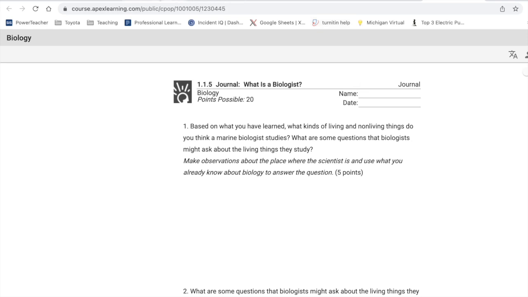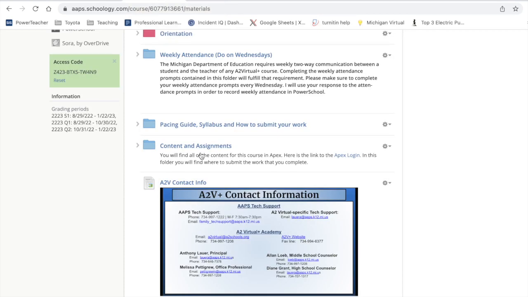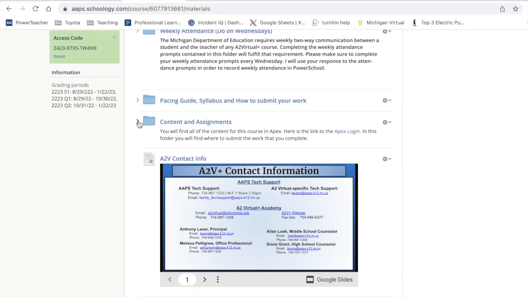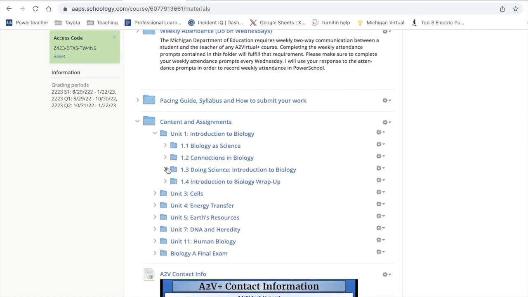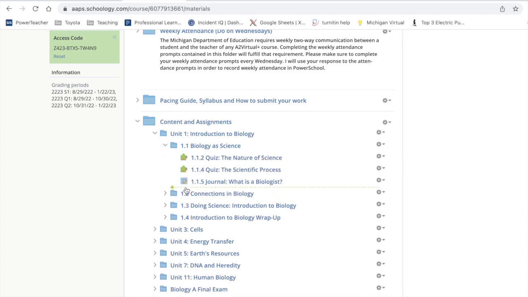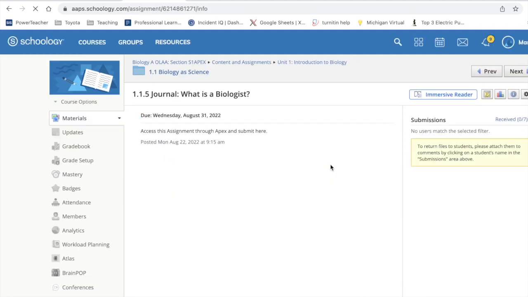Once you get that done, you have the file. You're going to go back to the Schoology page, and then you're going to open up that particular assignment. In this case, it was 1.1.5. So you're going to click that, and this is once again for journals, practices, and labs. Once you've done that, you're going to go in here and it'll have a place for you to submit it. It doesn't have it from my side because I'm the teacher, but you'll submit that file. That's how you're going to take care of that.